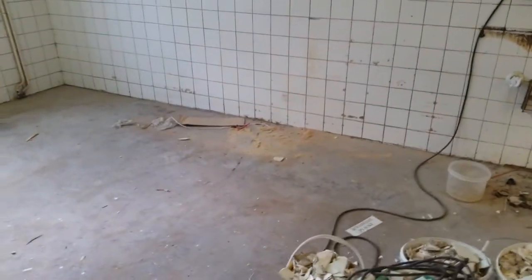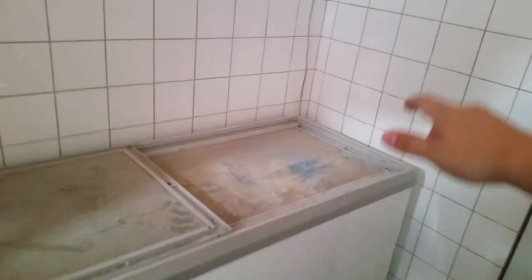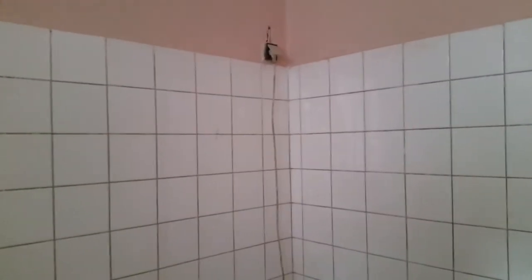And last but not least, the freezer is gone. You may have heard me laugh over there. The freezer is over here, you see, and there is the electricity. When I was pulling it on this side, I took the cord and inserted it without any problems. And my father was like, wow, I really envy you, how did you do that? Every time he needs to do that, he needs a staircase or something, because he's short.